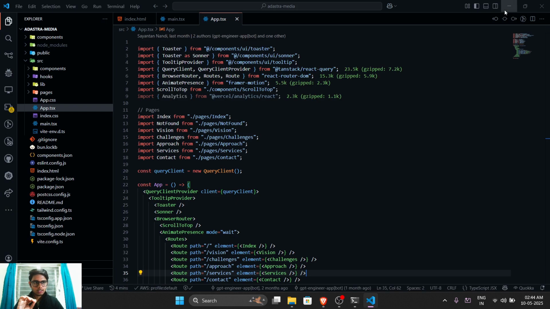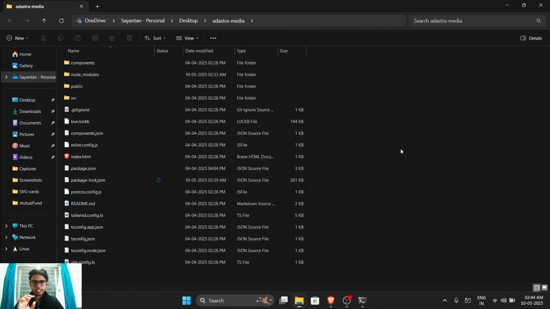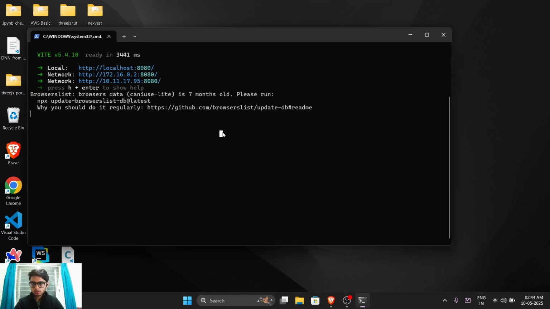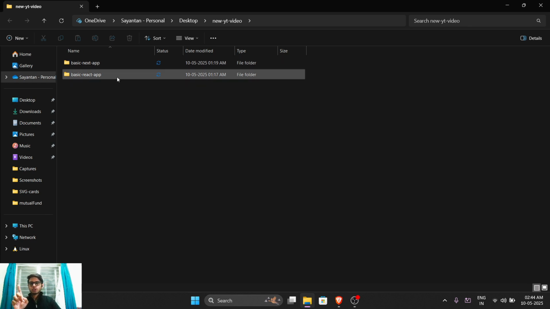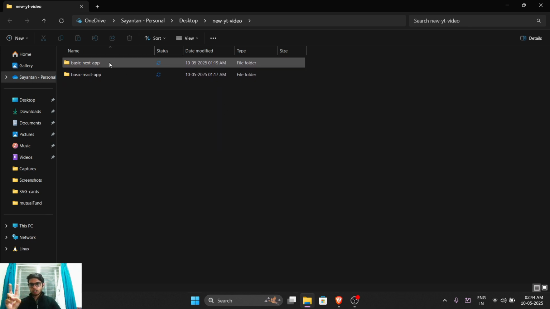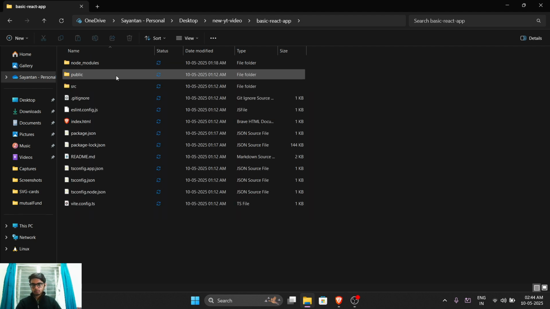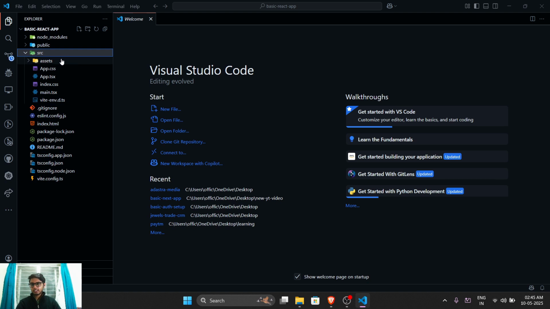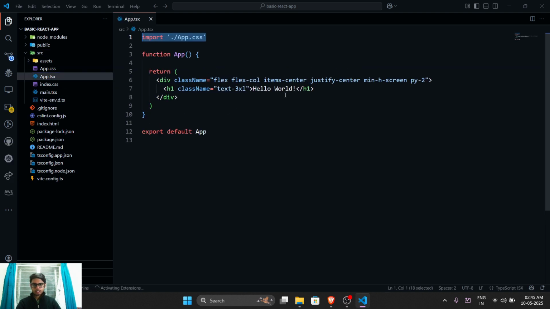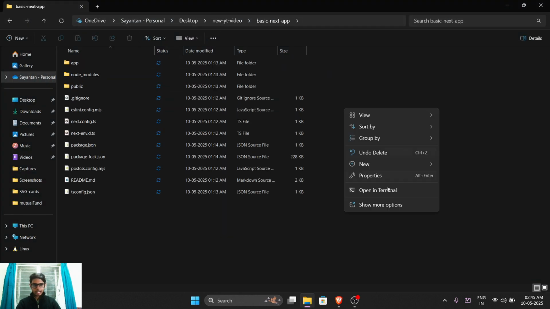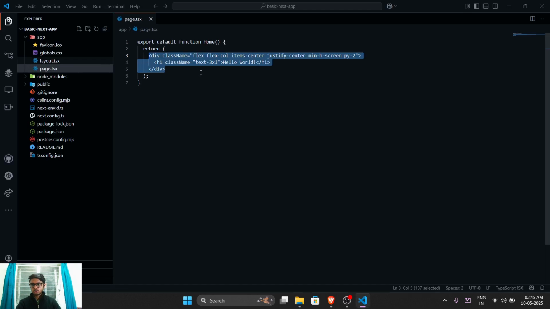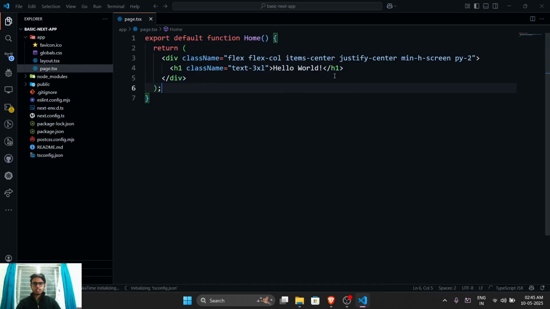Just to show you an example of how it works, like the difference between them, I have two websites right now. One of them is made in React, and the other one is in Next. So if I show you the code, it's actually containing nothing. It's just containing a hello world, and that's what the React app is also containing. If I just show you, yeah, it's also just containing the hello world.